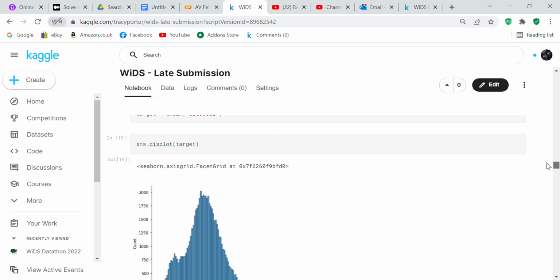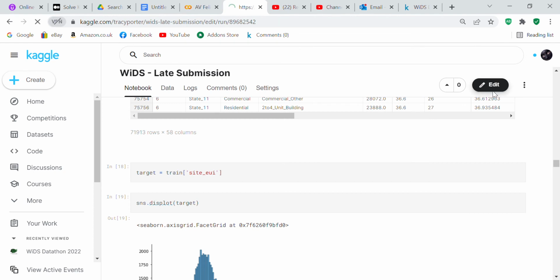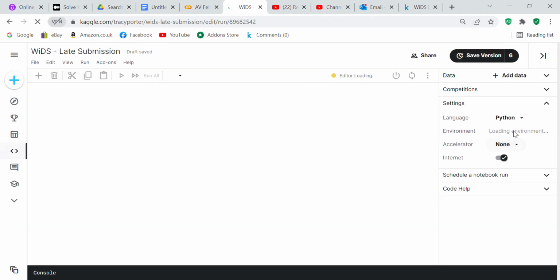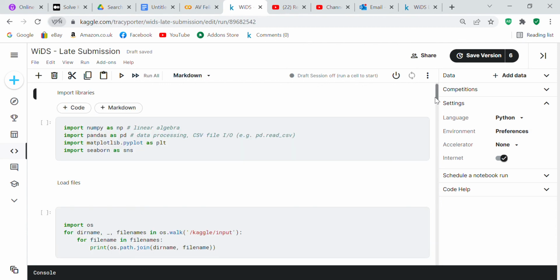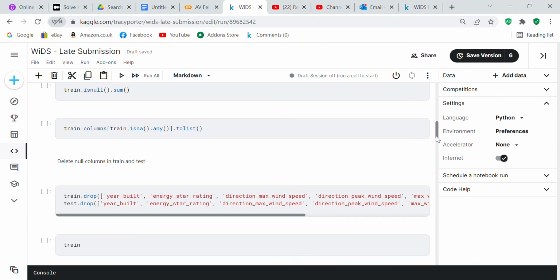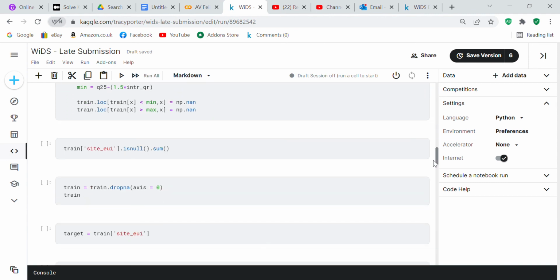But what I did was I forgot to check for null values on combi. I checked for null values on train, but I forgot to check for null values on combi.